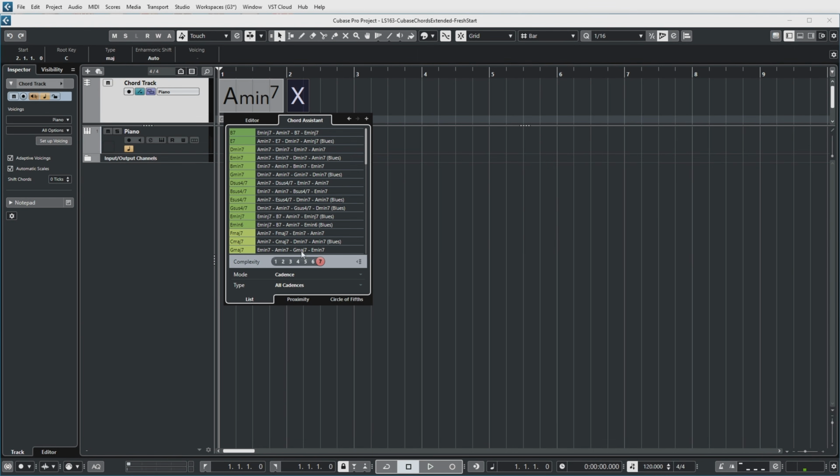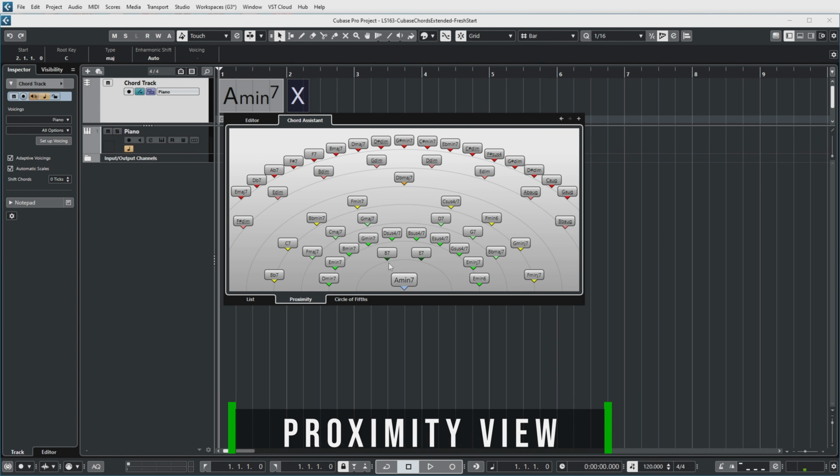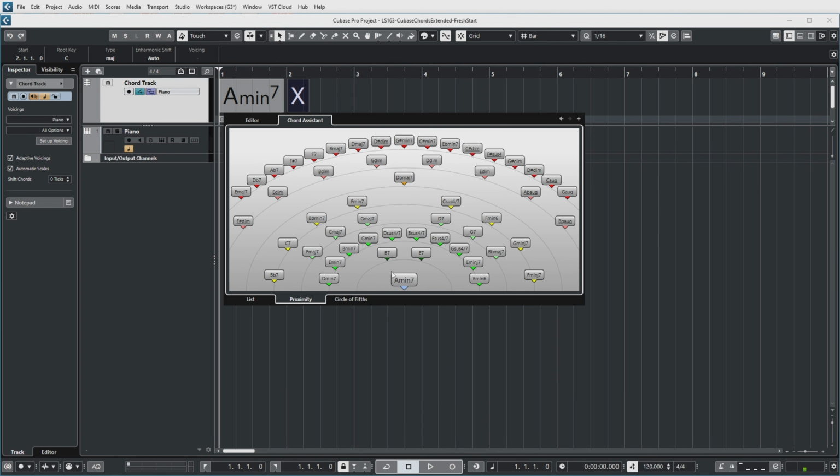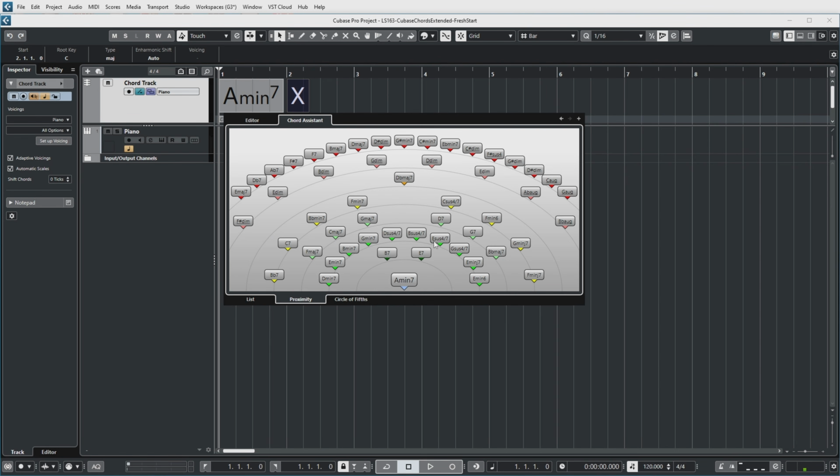Now a different tool in the chord assistant that can help is on the proximity tab, and this shows the origin chord, the A minor 7, so the previous chord in the progression at the bottom, and it shows how near all the other chords are. And it basically shows the same list as is visible over here, but in a more graphic way, with B7 and E7 being the most obvious choices for the next chord, G minor 7 a bit further away, and again, D sharp diminished very far away.